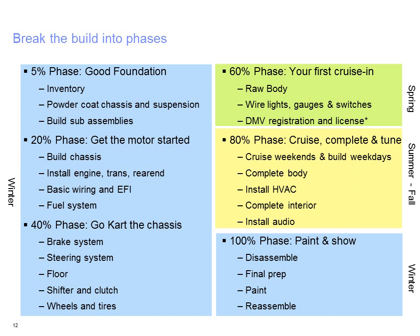You know you're 40% done once what we call go-karting the chassis. That's when you actually take it down your neighborhood street for the first time, hopefully on the slow side until you get comfortable and you know the brakes work and all that. It includes things like brakes, steering, getting the floor in, the shifter, and the wheels and tires, of course.